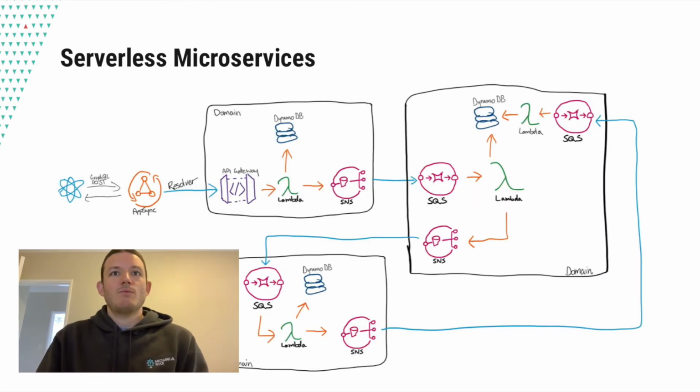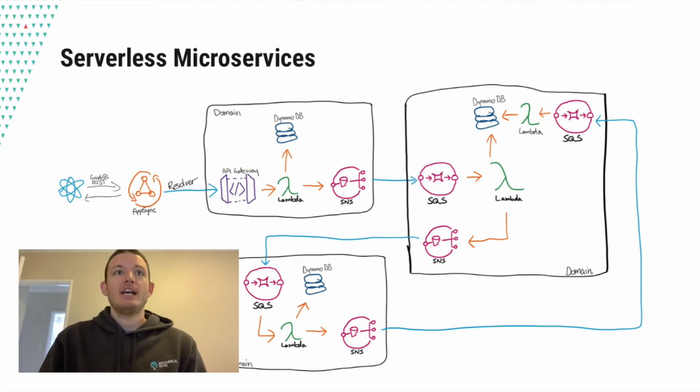So let's have a look at what this looks like in a wider context. In this instance, we've got the GraphQL post request. All requests from a front end, in this case we're using React, all requests to AppSync using GraphQL are post requests. So you post to GraphQL the data that you want back, which is why it's a post request.